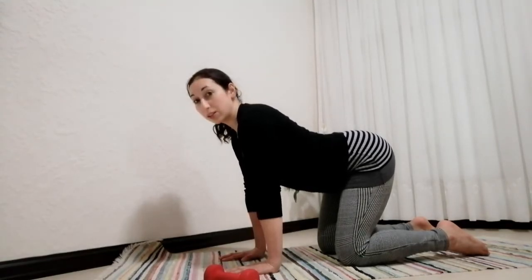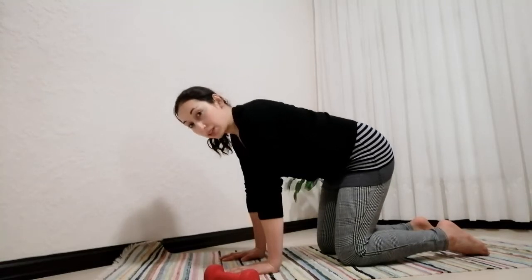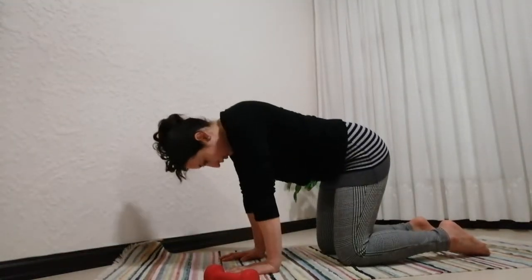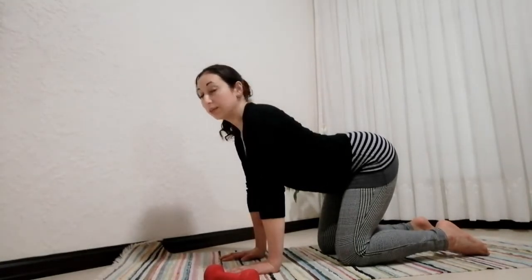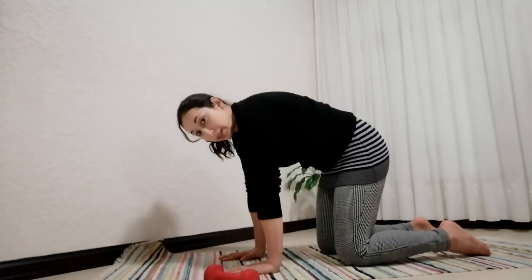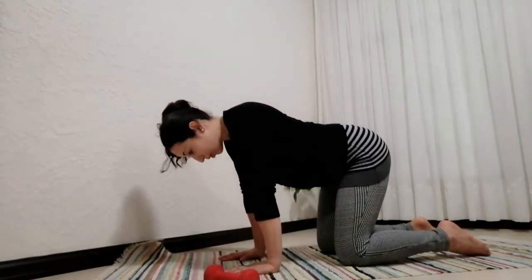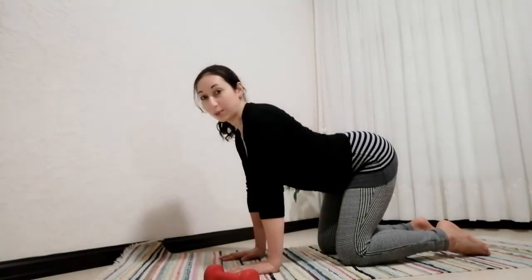Let's try reversing our breathing pattern. In this extension position, we're going to take a nice deep breath in and breathe out through pursed lips as we curl up, pressing the upper back to the ceiling. Take a nice deep breath down into the belly and breathe out through pursed lips as we curl up. Deep breath in — feel the belly rising — and let's go: pull navel into spine, tuck tailbone under, curl the spine, pressing the upper back, tuck the chin in. Slowly release — arching the lower back, mid back, upper back — the neck extends. Crown and tailbone up to the ceiling.